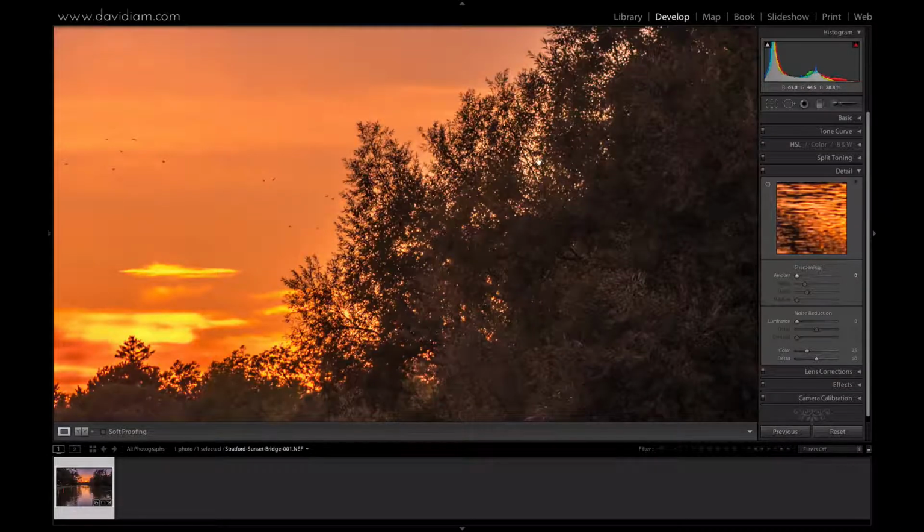Just a little bit blurry. Hopefully you can see that on your video at home. And I'm just going to bring that slider to the side, and I like to go on the higher side of things here, and you can see the difference there. There's no sharpening, and there's a high amount of sharpening. Just how that picks that out. You can see those birds in the background. Initially they look like dust spots, but when we sharpen it, we can see a little more definition in the wings and that sort of thing.